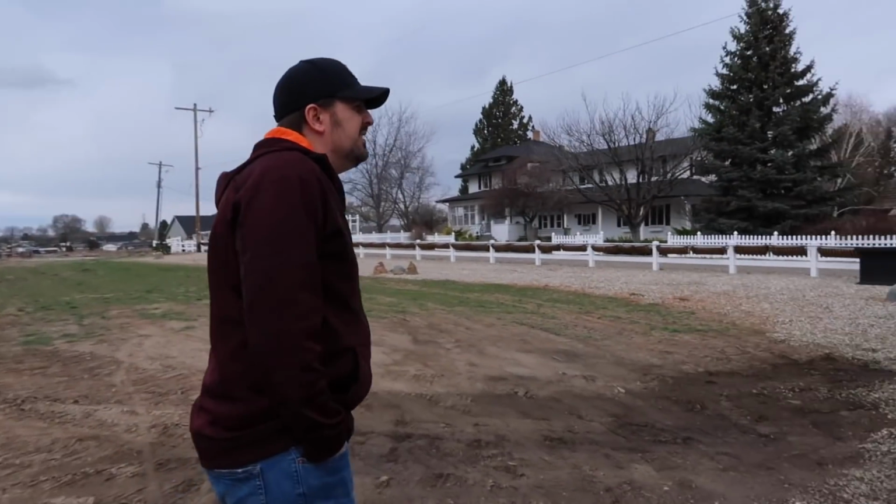What do we got? Oh, are these the arbors? No, it's a desk. It's not concrete. Dang it. I was so excited. It's actually a desk we ordered for inside the house. Not as excited about that.